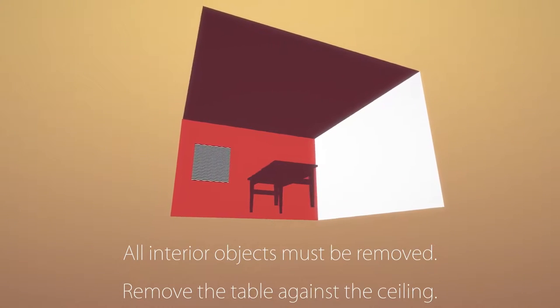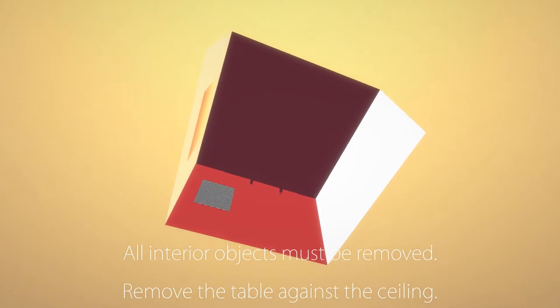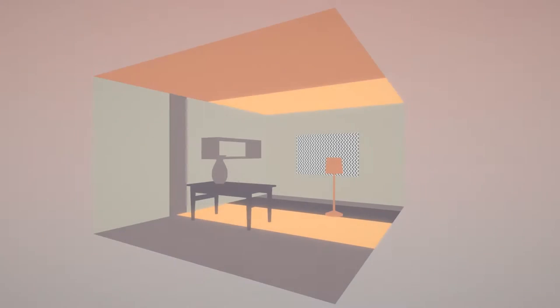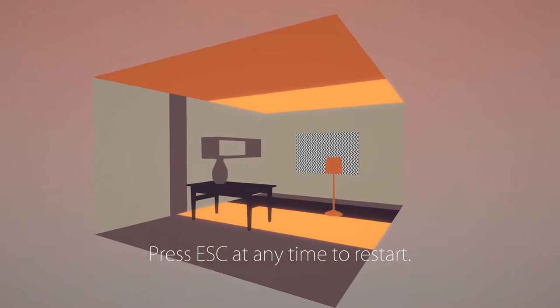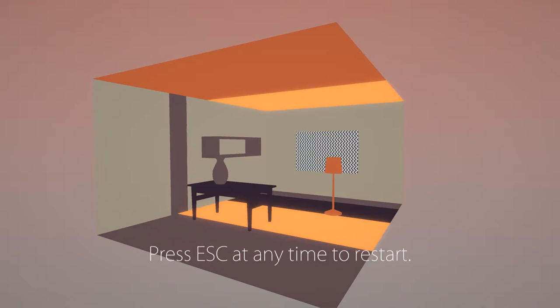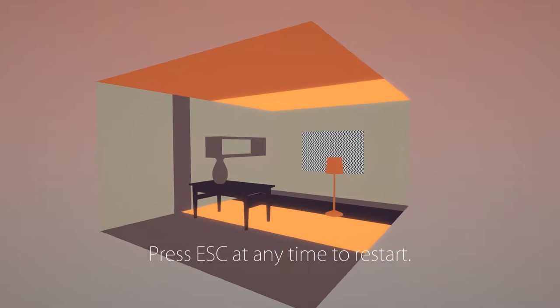And now let's try the table and the... what color is this? Dark purple. That's it. That was easy. And now... Okay, press escape at any time to restart. Okay.